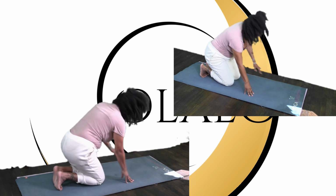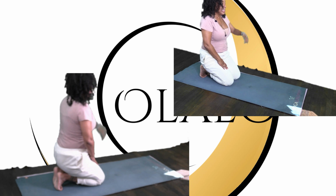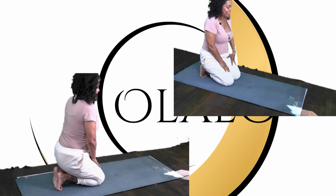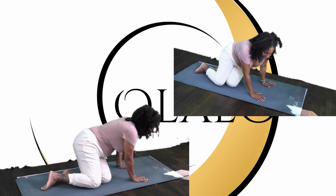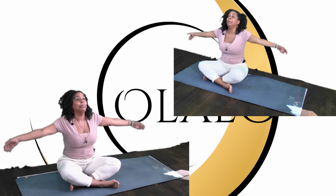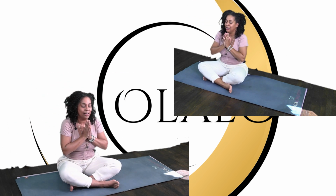Hands come out in front, knees together. Curl the toes under, sit back on the heels. Now this, you might get a little bit of anger from this because when we work our feet, anger does come up. Good, we'll come forward, pitter-patter the feet, and we'll end in a comfortable cross leg. Inhale, arms overhead, big stretch up. Exhale, drop the hands down to heart center.